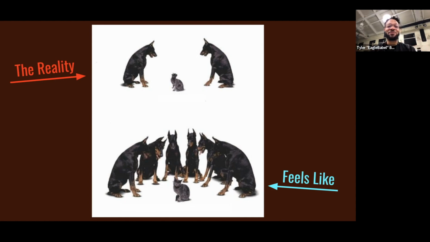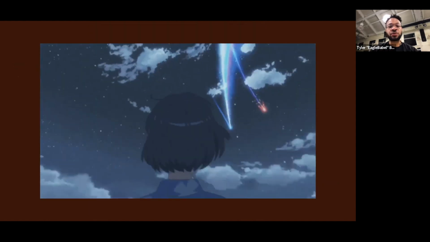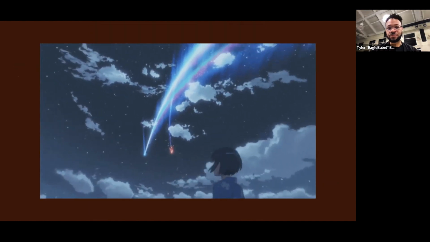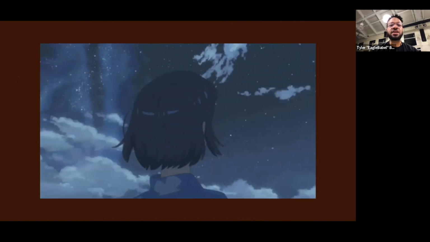So not my favorite example, but just to say that there are some things evolutionarily in us and in our ears that make it so even if we just have a sound source on the left of us and a source on the right of us, it might feel like we're being surrounded by it. And here's an image that I really do like. This is from the movie Your Name.